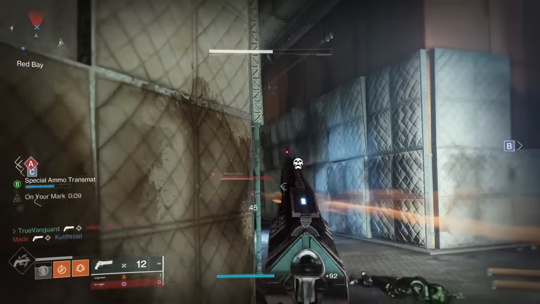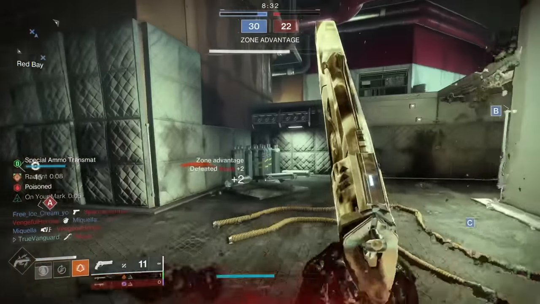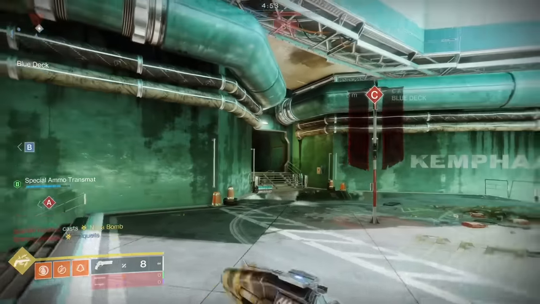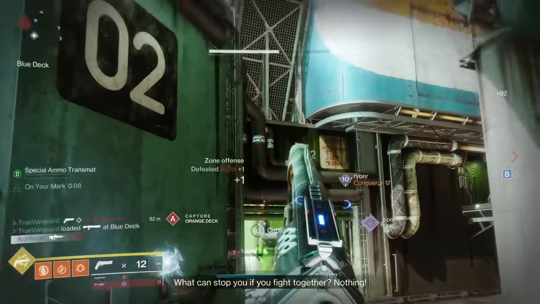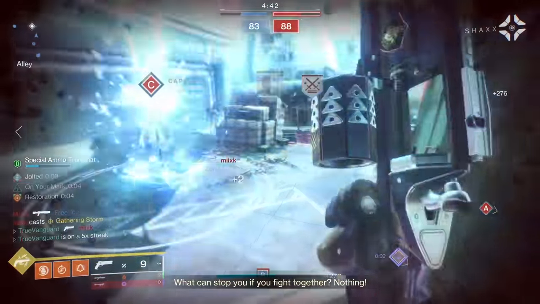In PvE, my favorite combo is Firefly and One for All, although Kinetic Tremors and Shoot to Loot is a nice combo too. I should also mention the origin trait is also nice for just having grenade uptime or melee, depending on whether you're a light or dark subclass, but it was nice to see my incendiary grenade getting a little bit of energy with every final blow I got.